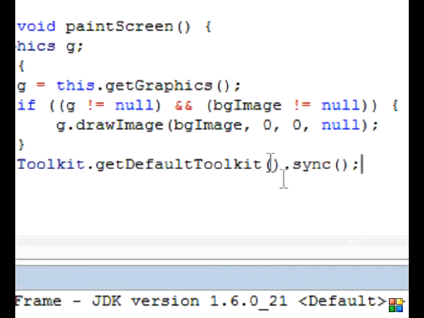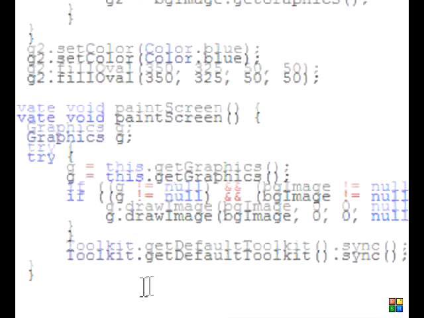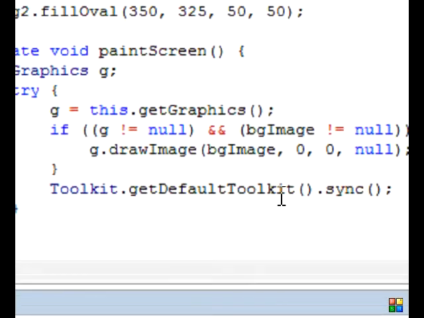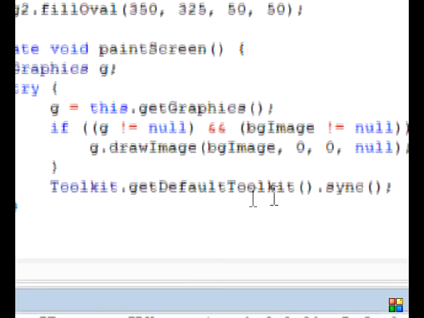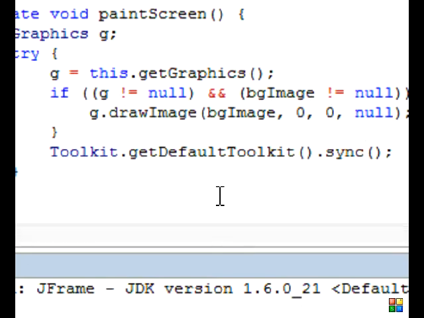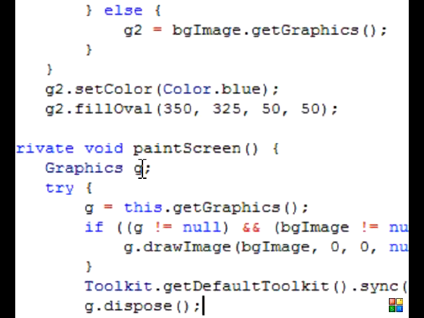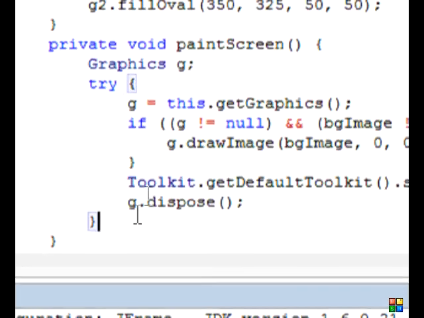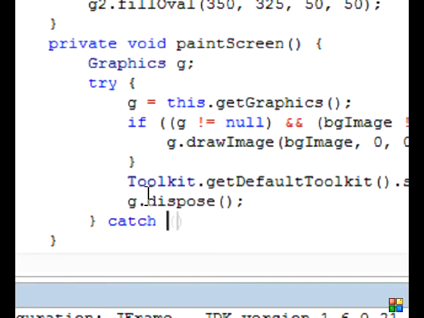What this does is it syncs the game render and paint screen so that they're both being called at almost the same time, which makes there no lag in the game. Now you want to do g.dispose, which disposes of the graphics right here so that it can be called again next time. Now we want to catch the exception that can happen.